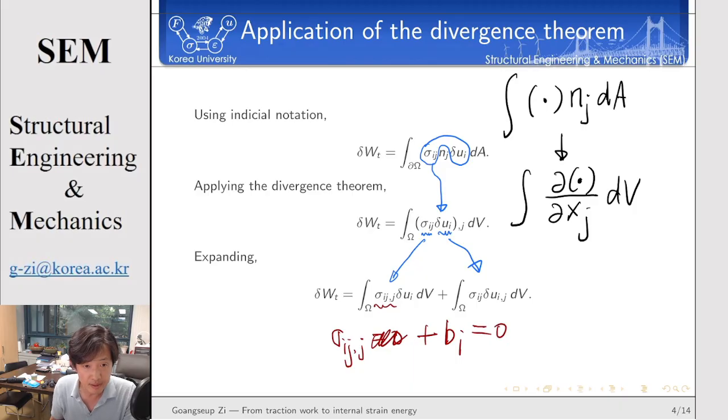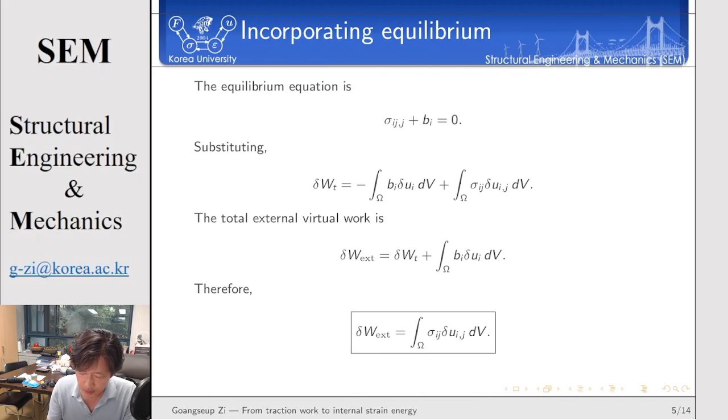Here Bi is the body force. Okay, so this is what I'm saying. This is the equilibrium equation. For the continuum version of the equilibrium equation, I have another video. Check out the video for the actual derivation of that form of equilibrium, or you can refer to my class lecture notes for my finite element course.